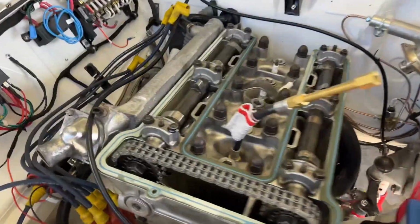The head was done by a guy, a headmaster down the road. I did a compression check on it before I put the carbies back on. Don't know why, one of them still needs overhauling. Number one cylinder is only 115 PSI, so I did a cylinder leak test and it's blowing out through the inlet.